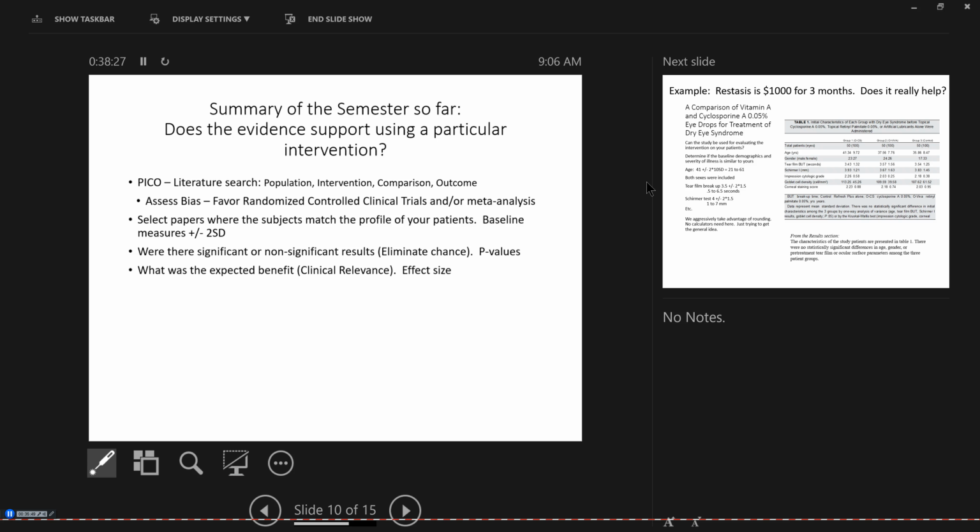But then also, if you look up people that had Restasis, and you go into your records and you say, okay, we prescribed this person Restasis, we prescribed this person to drink water or something, and then 3 months later you find out that the water people are better. The Restasis people still have dry eye. Well, you don't say Restasis isn't as good as water, because why?